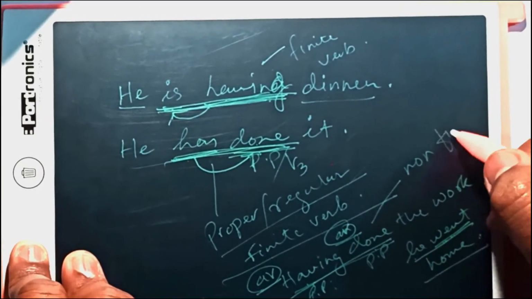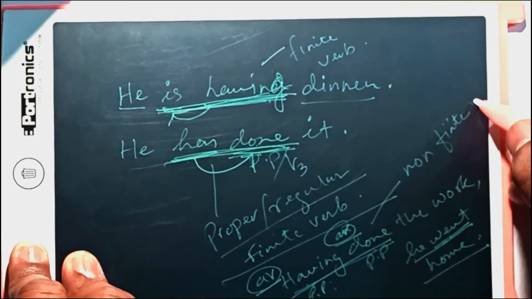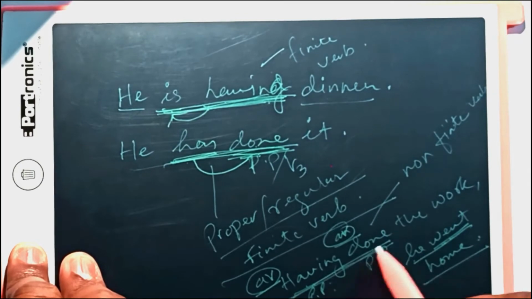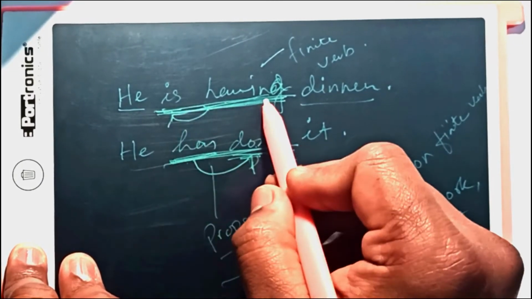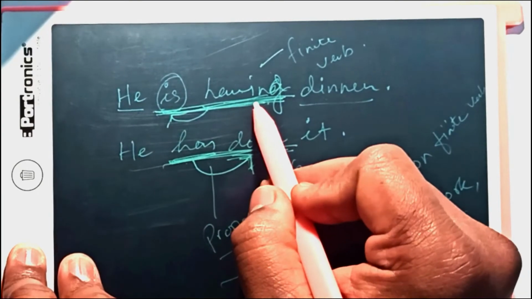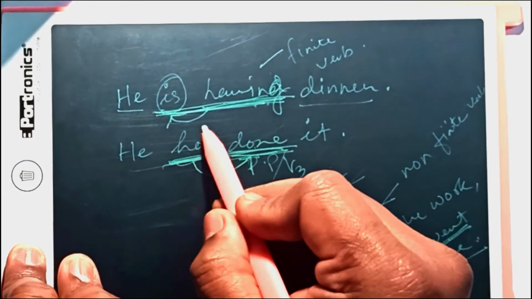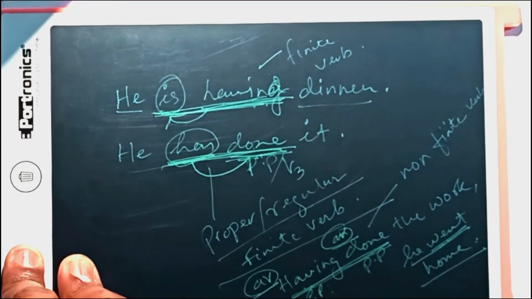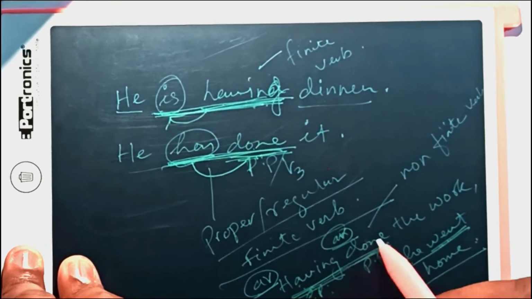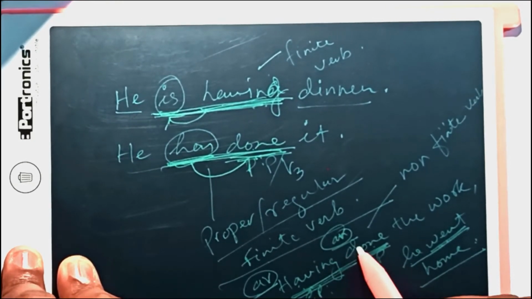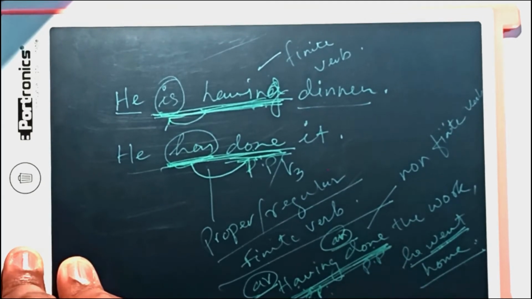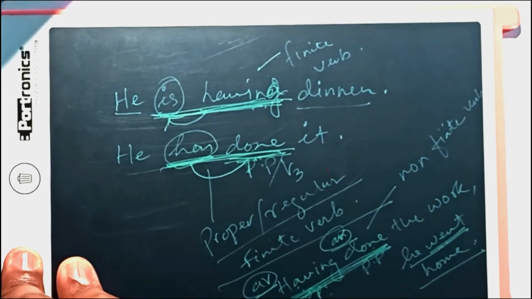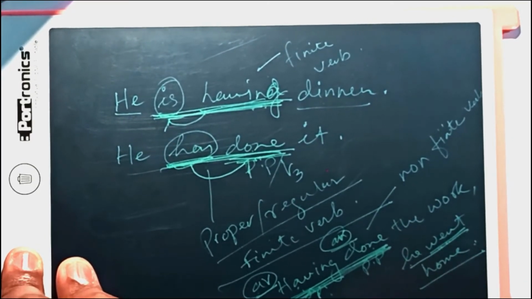Okay, non-finite verb. This is how it is. We have to understand finite and non-finite verb. Here it is non-finite verb, here it is finite verb, because an auxiliary verb comes before our ing form of verb, and an auxiliary verb comes before our past participle form of verb. So in this case, both these participles, one is present, one is past. In both the cases, you don't see any auxiliary verb, but they are sitting correctly in the sentence, so we call it non-finite verb. Okay, so this is the difference between finite and non-finite verb.